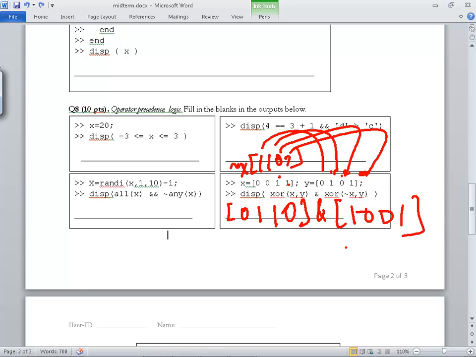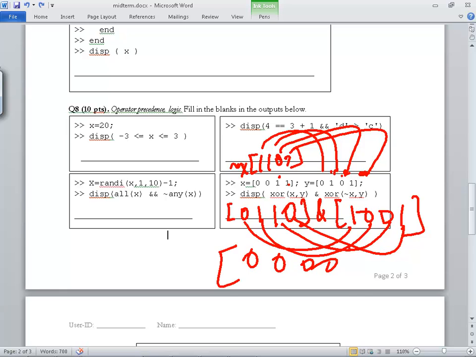Okay? And then when I AND these two vectors together, 0 and 1 is 0. 1 and 0 is 0. 1 and 0 is 0. And 0 and 1 is 0. Okay?